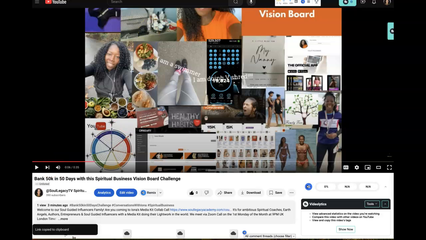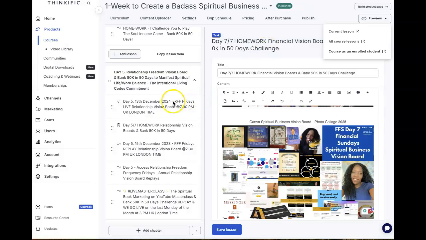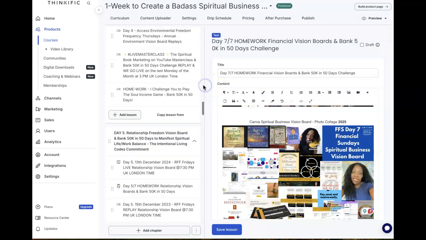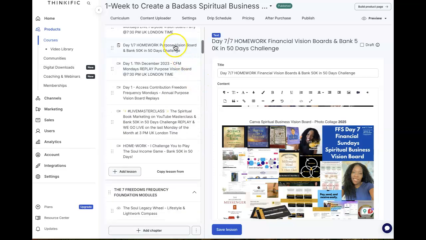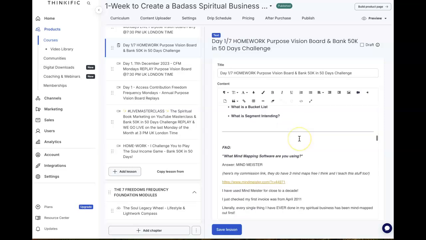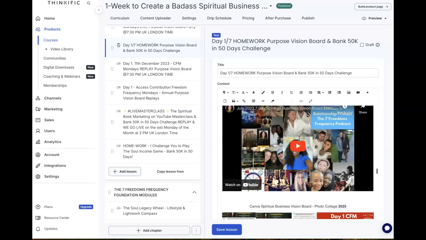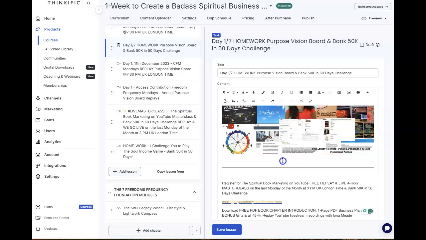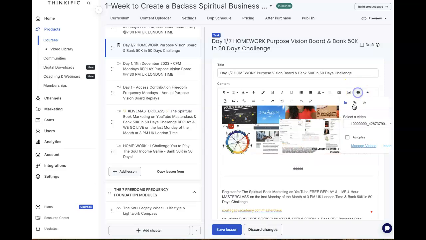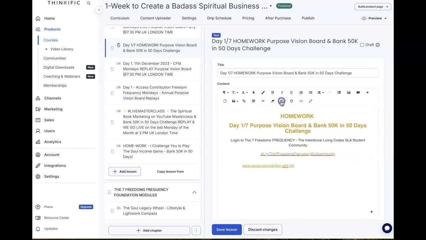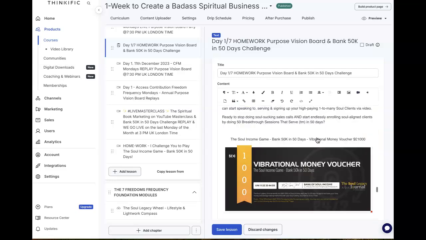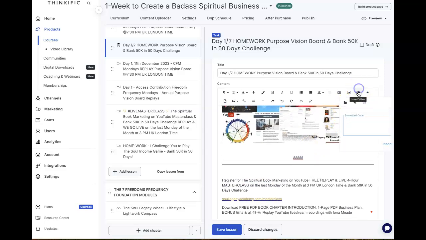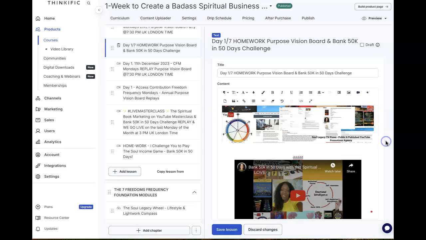All right, and then I am going to click embed in here. So if I do it in the Contribution Freedom Monday, this is the back end of Thinkific, and I'm going to embed this for you underneath here. It takes just a second. I'm going to click here. What it will do is it'll try and embed the video at the top of this page, and then I'll have to say, no, I don't want to embed it there. I actually want to embed it down here where I clicked. I'm not sure why, there's a little bit of a glitch. Go back down here where I want it to embed, and it'll show up here.